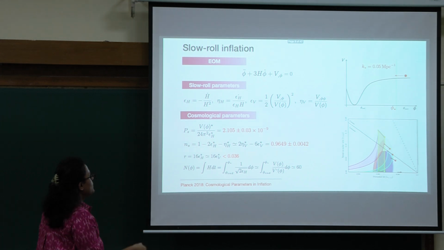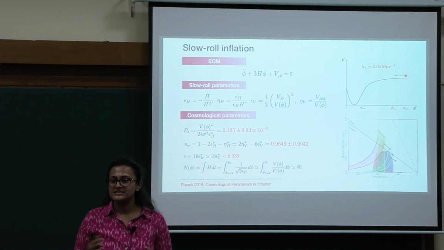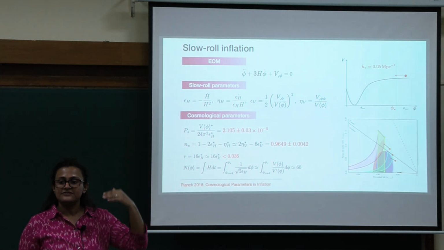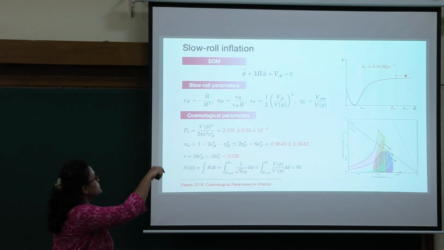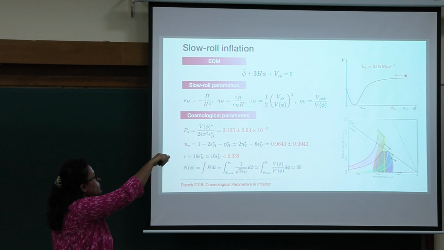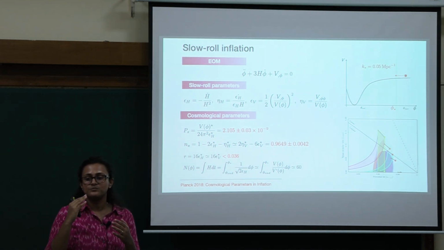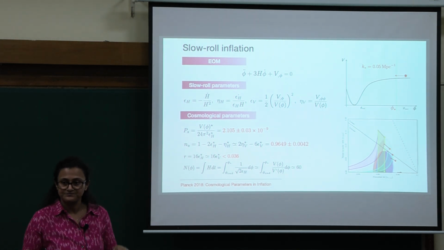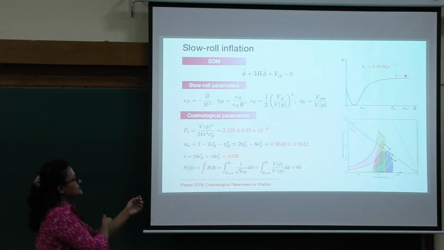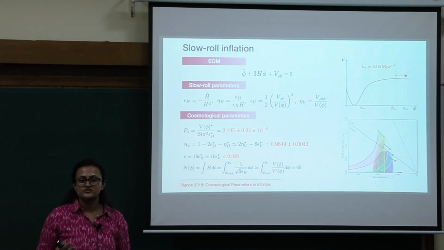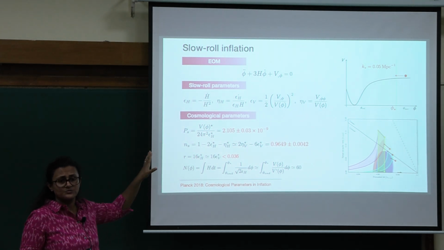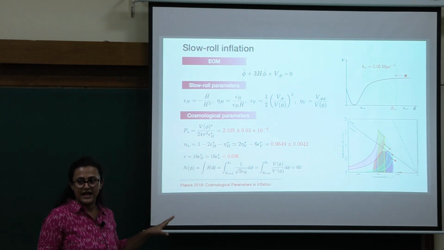Okay, and we know that we are not in this inflationary regime anymore. So inflation has started because it can solve the horizon problem, and inflation has also stopped. That stopping we will categorize by these slow roll parameters. It is just taking care of the fact that the potential energy is actually dominant over the kinetic energy, or the Hubble parameter is almost constant. On top of that, inflation does not only solve this horizon problem, it can also generate the perturbation. So it can give the seed to the large scale structure that we see today. So you can also study perturbation using this inflationary mechanism.